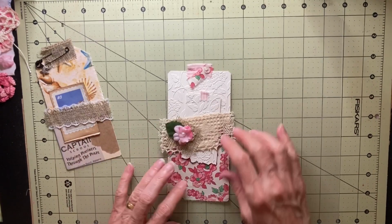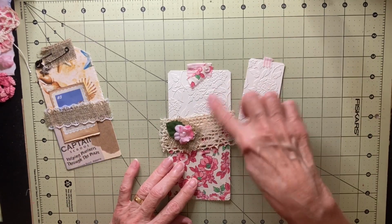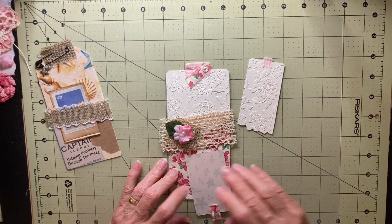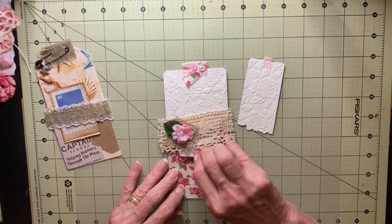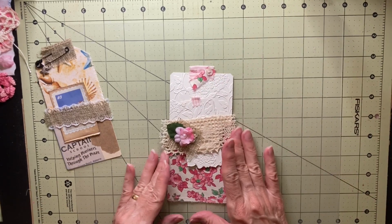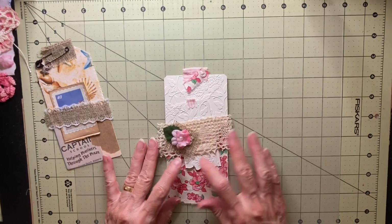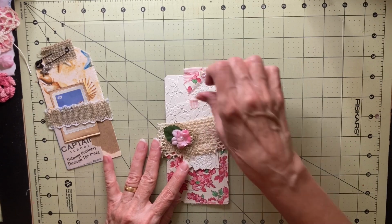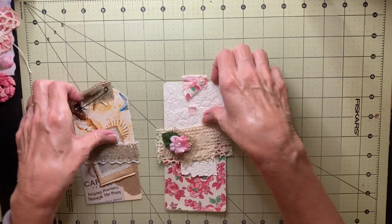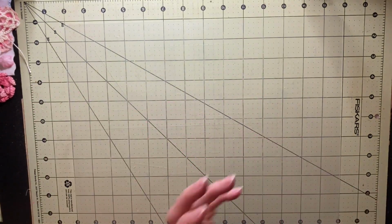And then this one is another one I did that has embossed paper there and the place for the journal card or tag to go in there underneath. So when everything's in place, it just looks like a tag with a belly band and a little card stuck in there, a little tag or other journaling card. So anyway, let's get started. No need to waste more time here.